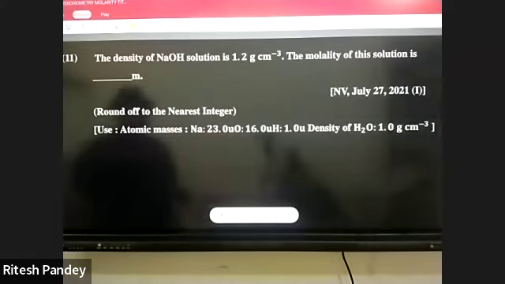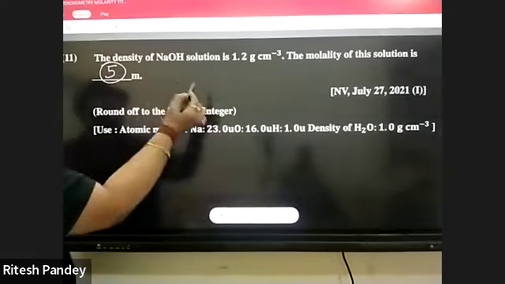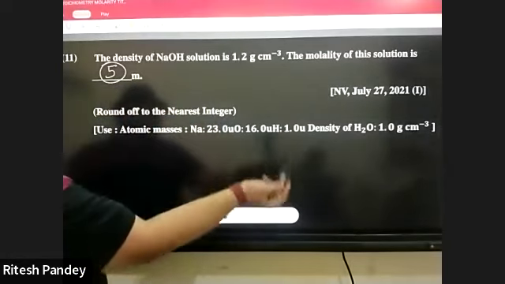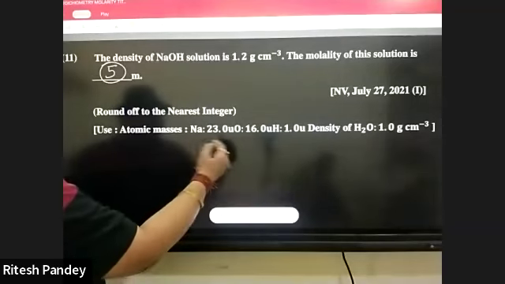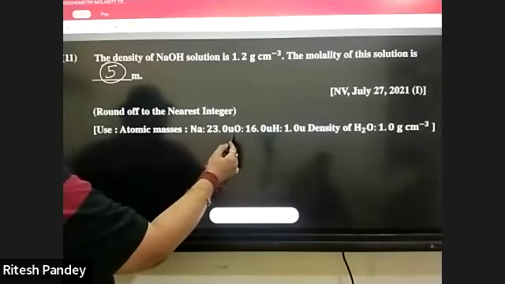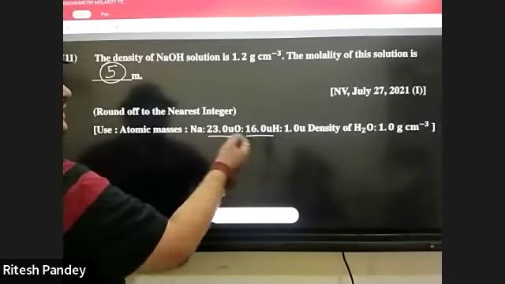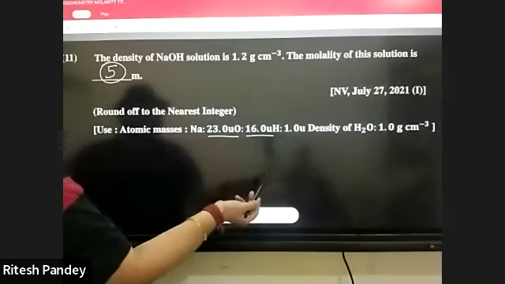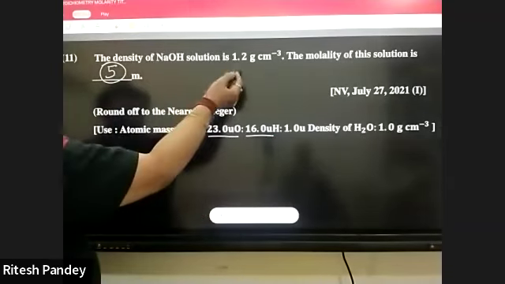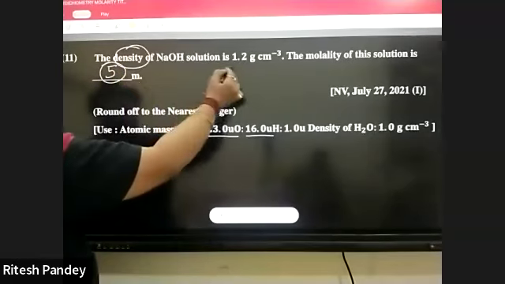Again, this is such a simple question, and I have not been able to correct the mistake. The 20.0 is the unit. Actually, we don't look at this, and it doesn't make sense that NaOH and hydrogen... I don't need the data. Now naturally 1.2 gram per ml. In any problem, the density is always given, so we always start with density.